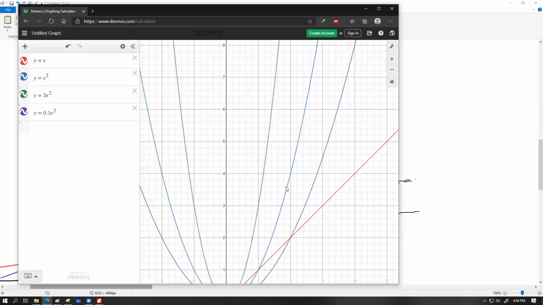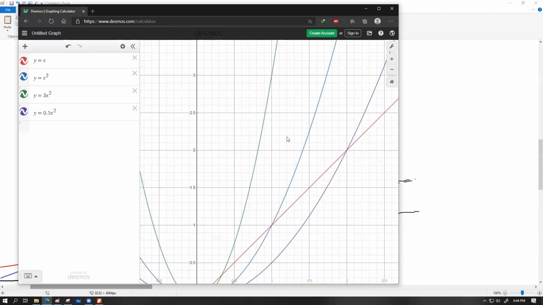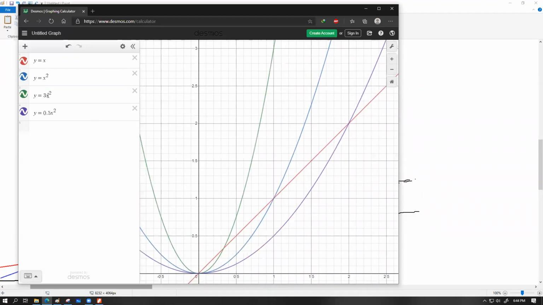Sorry, not 9, sorry, it should be 3. If you place 1 over here, it's 1 square into 3, so y coordinate should be 3. So here is your 1 and here is your 3. This one. So the difference between these two graphs is that for the same x value, all the relevant y values for this graph are going to be only 3 times as much. This 3 is giving you a multiplication factor for the y coordinates. That's what I meant.